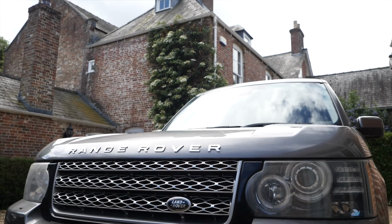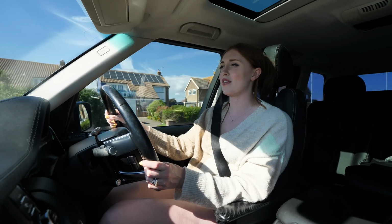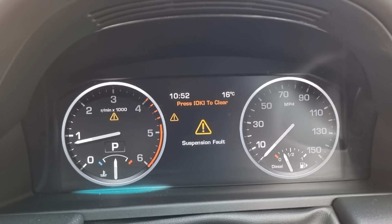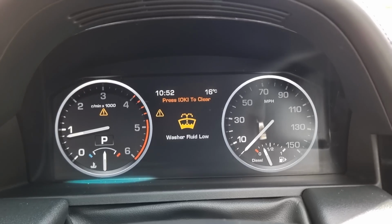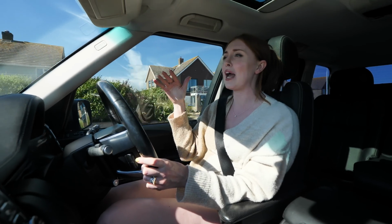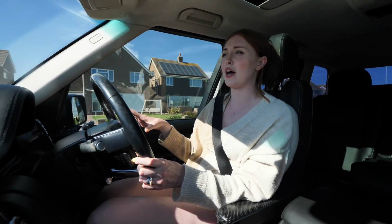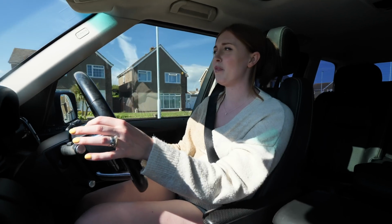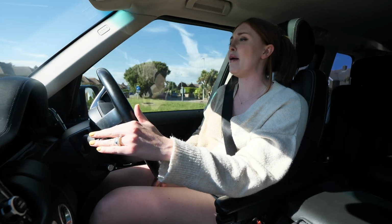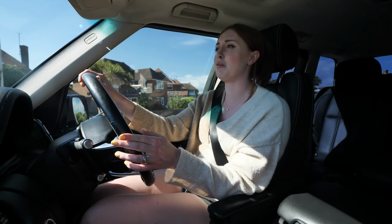And something that I think needs doing is a new battery. We got in the other day and started the engine and it said suspension fault, and it's been a bit weird. It's kind of going into access mode while we're driving along, and then I lift it back up again and then it goes back down again. A friend of ours plugged it into his diagnostic tester, is that what you call it? Tool, said that it just looks like the battery's really low, and so hopefully that will fix the problem. But again, it could be a deeper issue.